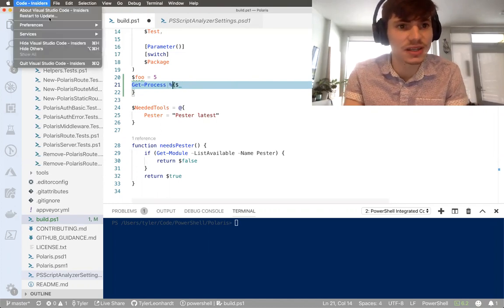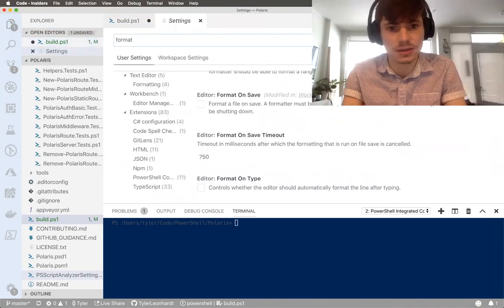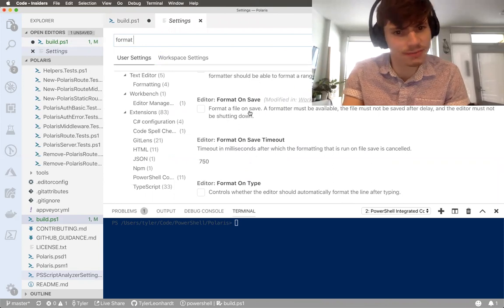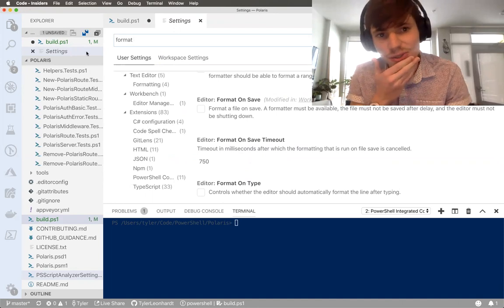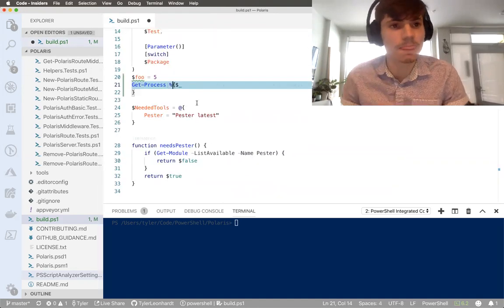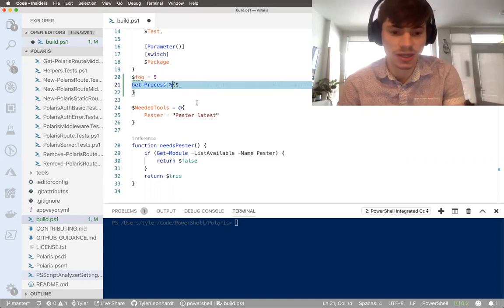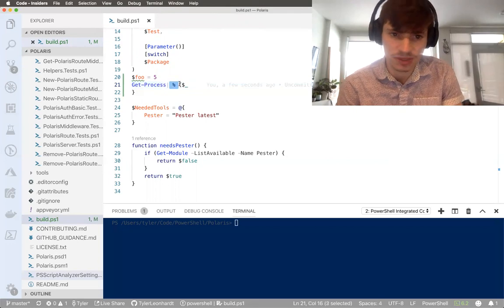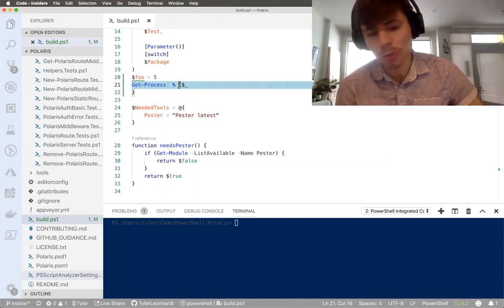There's a setting in VS Code called format on save, which is curious that I don't have it turned on by default, yet it's being invoked. It could possibly be a VS Code Insiders issue, which is like VS Code preview. You can go and get that. They have daily updates of VS Code, but there might be a bug there. But you get the idea that when I hit save here, it adds some extra space, and that's Script Analyzer helping with formatting.